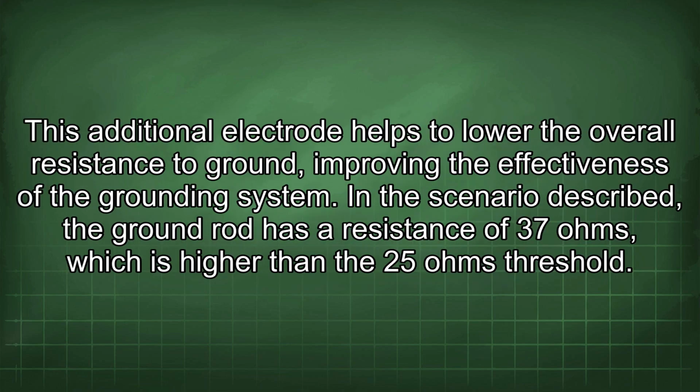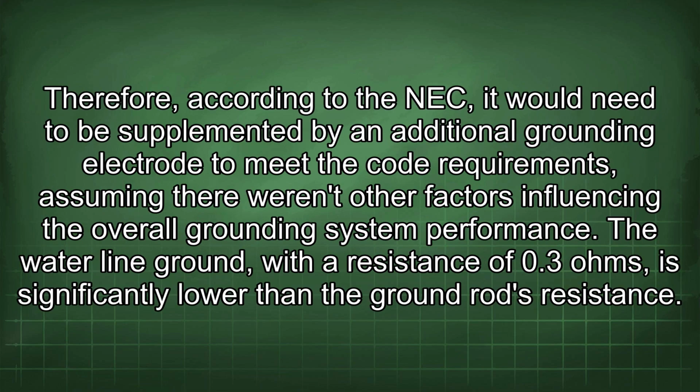This additional electrode helps to lower the overall resistance to ground, improving the effectiveness of the grounding system. In the scenario described, the ground rod has a resistance of 37 ohms, which is higher than the 25 ohms threshold. Therefore, according to the NEC, it would need to be supplemented by an additional grounding electrode to meet the code requirements, assuming there weren't other factors influencing the overall grounding system performance.